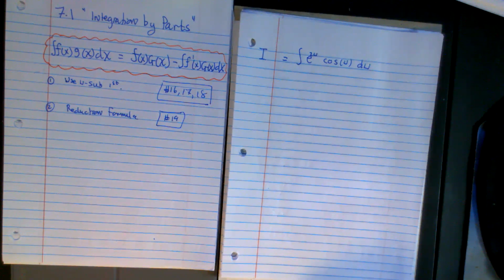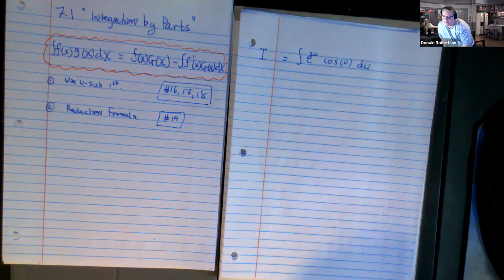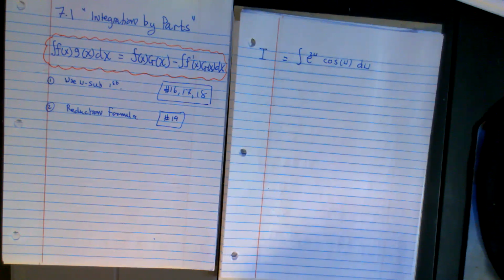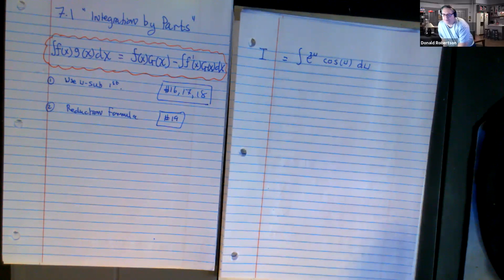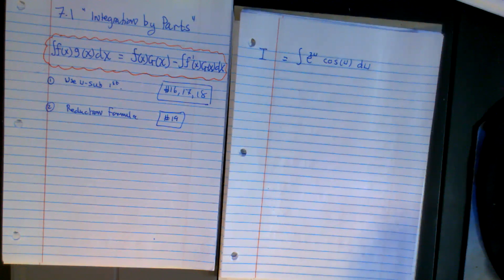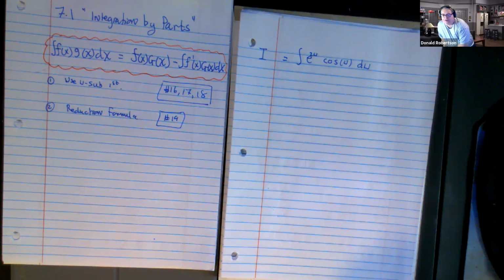Would it be U sub? I would start with U sub. And Caitlin, what were you saying? I kind of broke up at the end, so I didn't catch it. I said U sub. Okay, so what U sub are you thinking? I would do the 2U because it's the ugly part of the E. Totally sensible thing. Can you trust me that 5 minutes later you find out nothing works? Okay. Is there any other candidate for a U sub in this question? Maybe cosine U? Can you trust me after another 5 minutes it doesn't work?